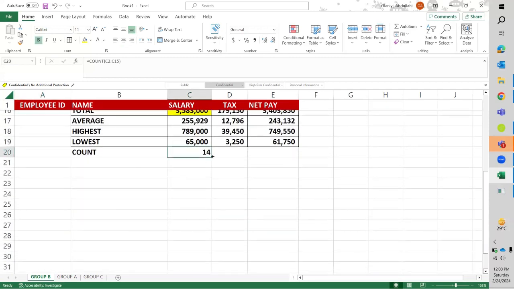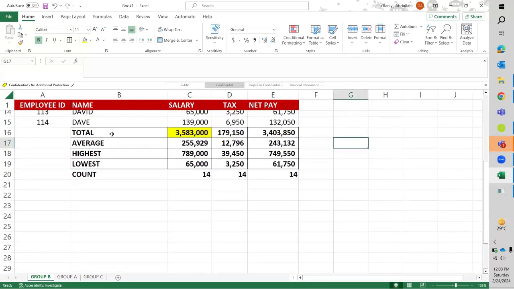Then you can also drag. Everything is 14, actually. Right. So you can see that. So in Excel, you can see that these other guys, they're all in a what? In a box. Like I had to put a border around them. So you can see that count does not have a border.